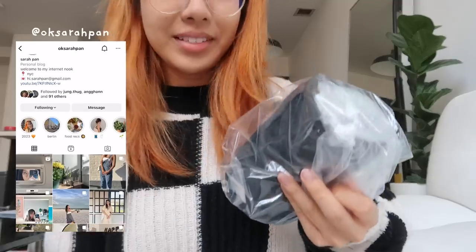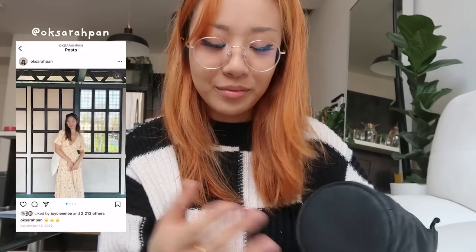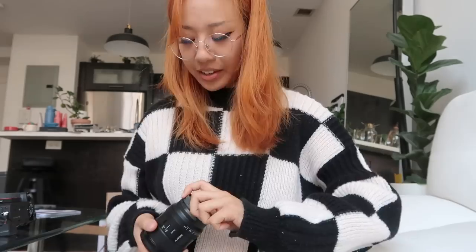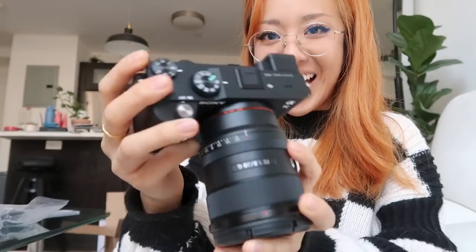New camera unlocked. I've been talking about upgrading my equipment for so many months now because the camera that I'm filming with, which is my trusty G7X Mark II, has been through so much with me, including many, many falls, being dropped in a pool of rain. I think I spent maybe the last half year thinking about getting a new camera and then finally deciding on this one. She's so beautiful.